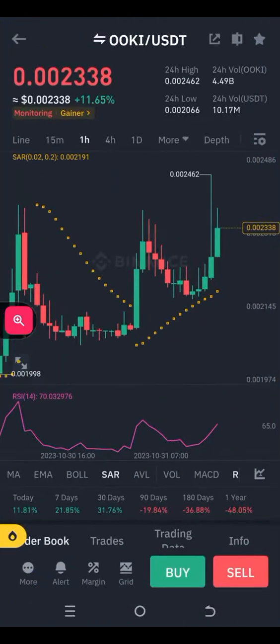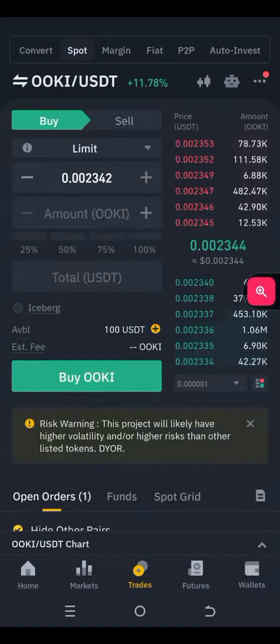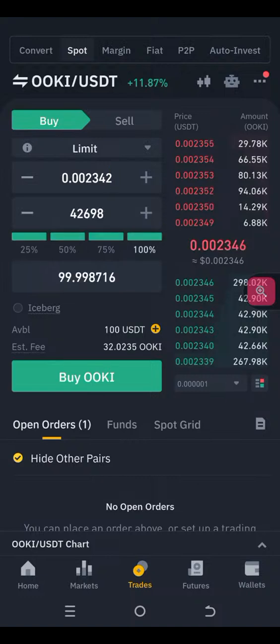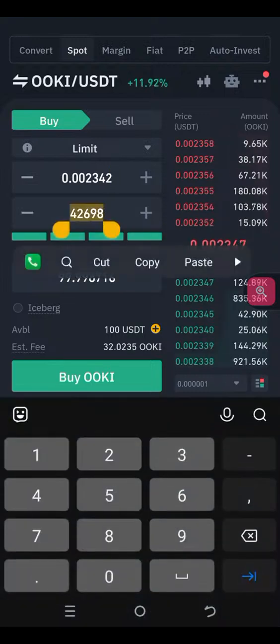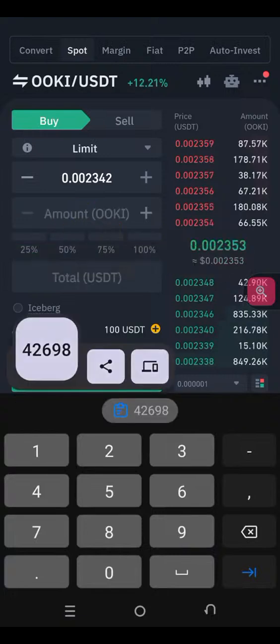Okay, so I'm just going to show you quickly how to do simulations. Now, I'm not doing the trade. I'm just going to carry it out to show you what goes on, and how much profit we can make here. So all I need to do is check on buying this $100 worth, and this gives me 42,698. I cut that out, and then I go back and check where the highest it went to in the last one day.